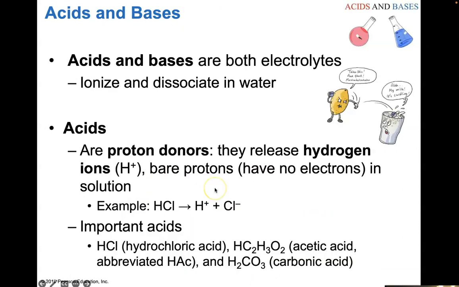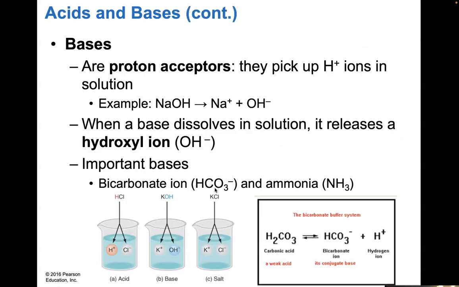Bases are going to be just the opposite. So if acids are proton donors, bases are proton acceptors. They're going to be anything that picks up those hydrogen ions that are in solution. So for example, when you talk about sodium hydroxide, okay? Sodium hydroxide will break up into sodium and hydroxide ions. And that happens when we dissolve this base, sodium hydroxide, in a solution like water. It's going to release what we call a hydroxyl ion.